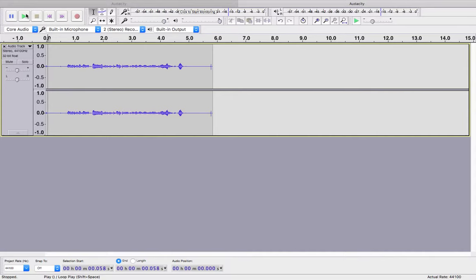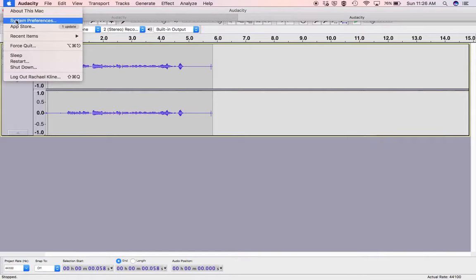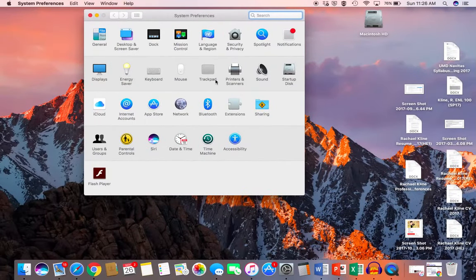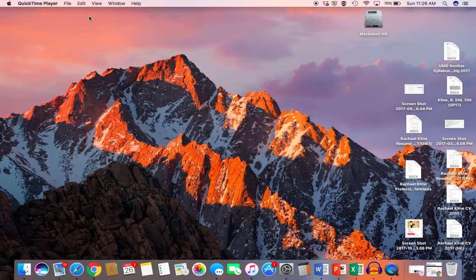If for some reason your voice did not get picked up perfectly, if it's really, really loud, or if you really can't hear yourself, and it has nothing to do with the volume on your computer, if your volume's up all the way, at least on a Mac, if you go to your preferences and then you go into sound, you can see whether or not your internal mic is set up to really pick up what you're trying to record. So if this is down here, you may have a hard time hearing what you're trying to record, and if it's all the way up, it may be too loud and it almost sounds like you're screaming. But once you have this at a good level, you should be able to hear yourself being recorded.